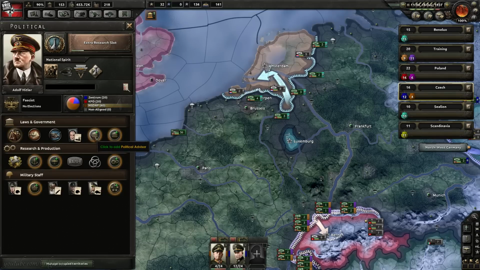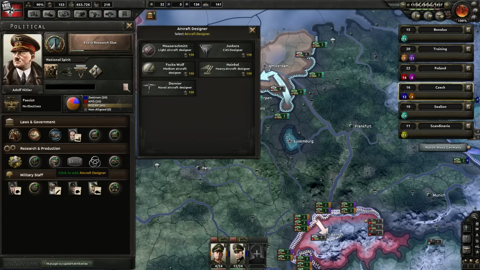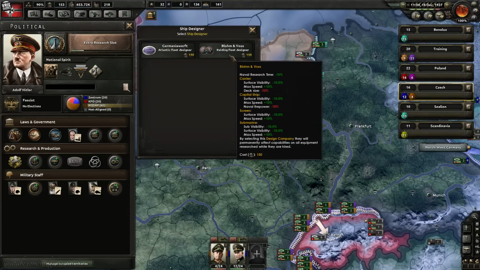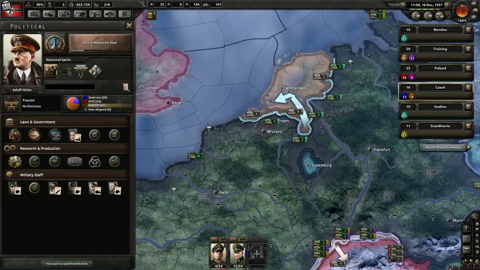Okay, so we've got another guy to use here. So, what do we actually want to use this on? At some point, I'm probably going to be focused on some capital ships rather than raiding fleets, so I might do that. I think we're gonna go with division recovery rate, though. Yeah, let's go with that.